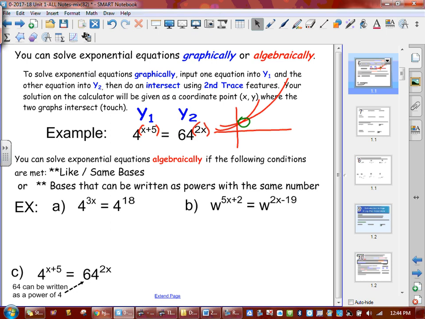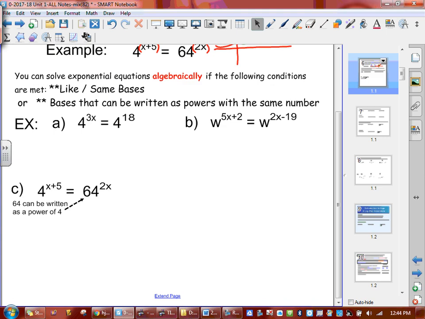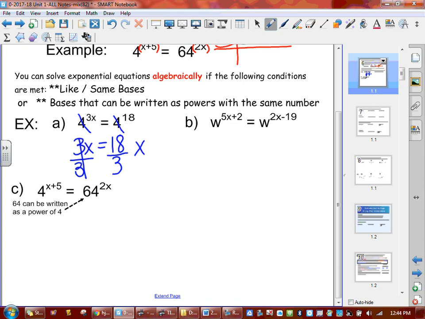All right. So if we want to solve same base equations, we need to have identical bases. And if our bases are identical, we wipe them out. They cancel. So I'm going to drop my bases here, and I'm back to a linear equation. I'm back to 3x equals 18. And I divide the 3 out. So if I divide the 3 out, we get x equals 6. So x equals 6 for that situation.